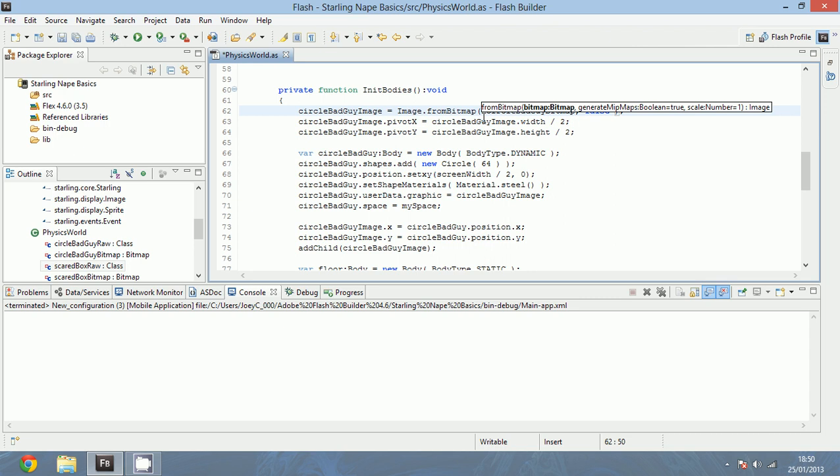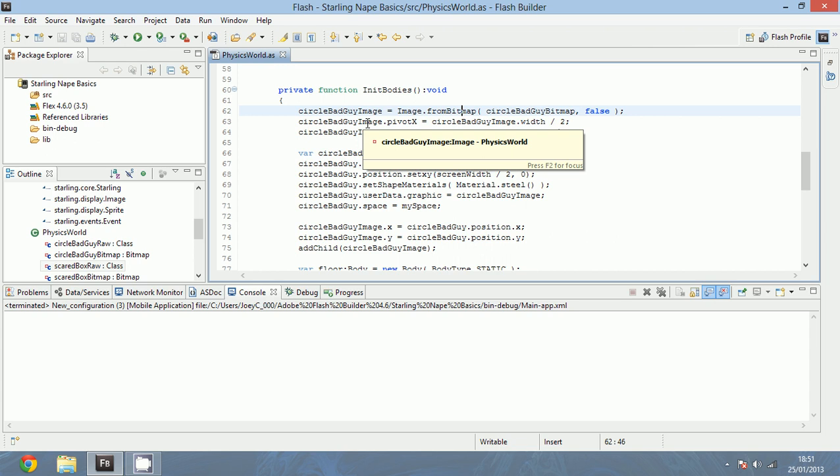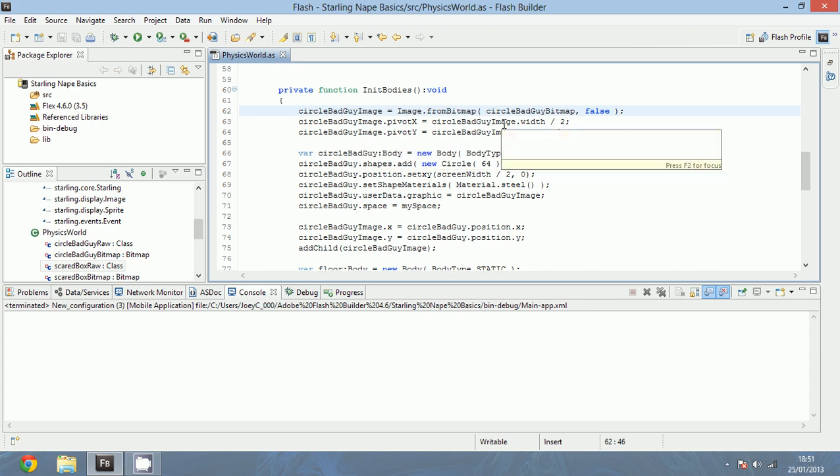So we're going to pass in the bitmap and the generate bitmaps, and the bitmap is obviously bitmap. Generate bitmaps basically means, do you want this image to contain smaller versions? And for this tutorial, we don't really care, so I just put false. Now, when you make a bitmap, it's normally for if you're going to be scaling the image up and down, but we're not, so it doesn't really matter. And you can add scale if you want, but it's already preset for you, so you don't really need to do that. We set the pivot y and the pivot x of an image, and this is equivalent to a registration point on a native flash image, native flash sprite. This means basically the point of where the image will be rotated or where it will be scaled from, and we set this to the center of the circle bad guy image.